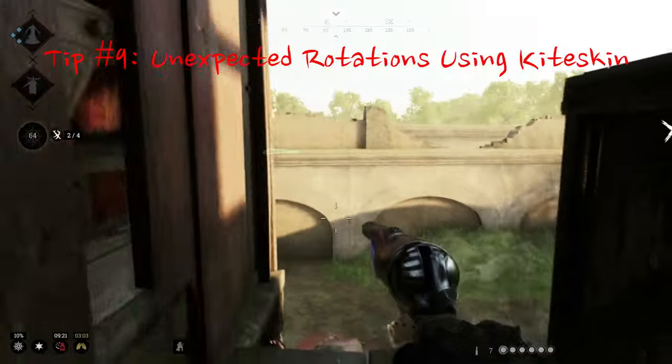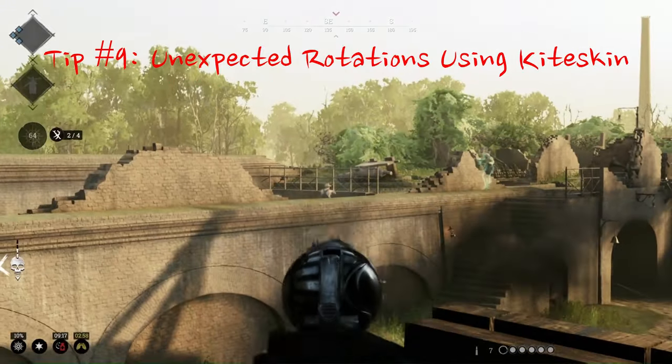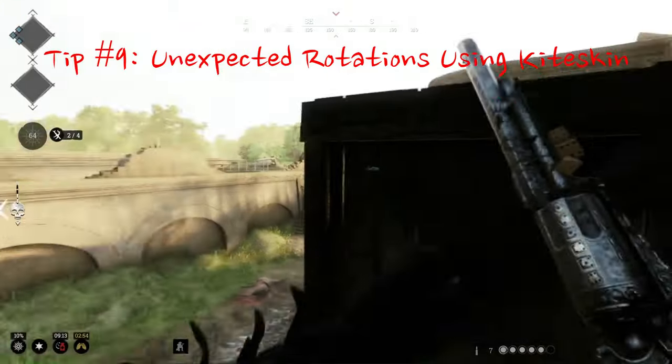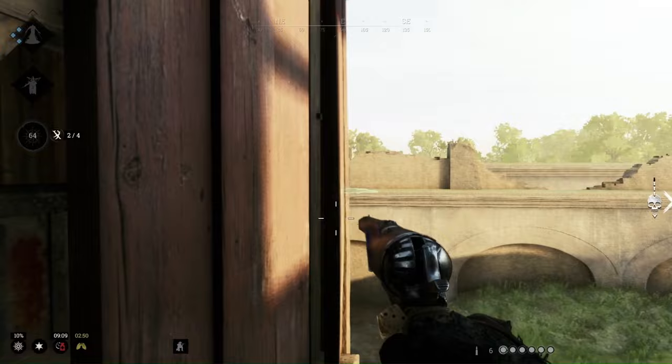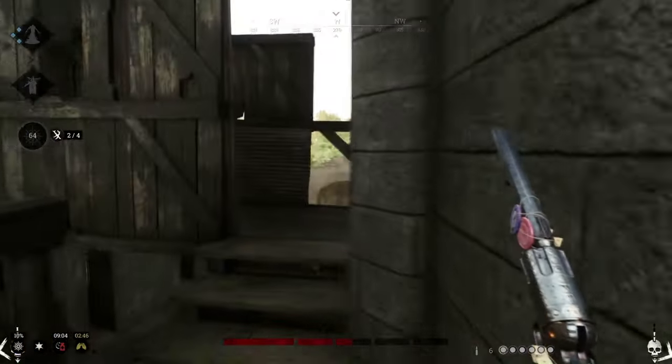Tip number nine is to have unexpected rotations. For example, I'm going to show two clips. This first one, we're down to a 1v3, and I use kite skin to help me reduce my fall damage, and kite skin is especially useful during these rotations, but I'll let you watch the clip.